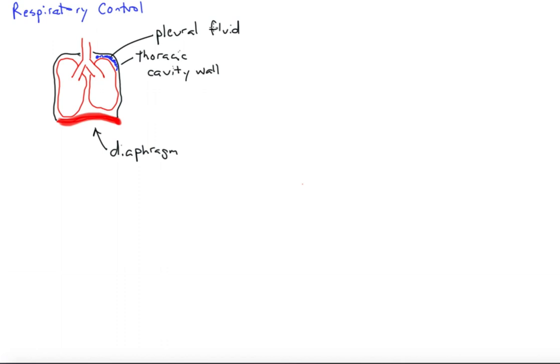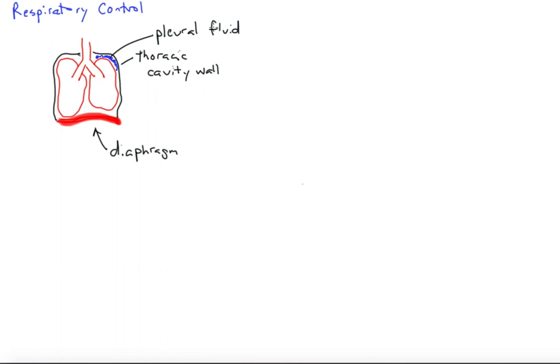To have their volumes track the change in thoracic volumes, right? So again, we're going to change thoracic volumes to change lung volumes, but that pleural membrane and the pleural fluid are critical to that linkage between the two, right? The lungs have to stick to the inside of the thoracic cavity. Otherwise, you can change thoracic volume all day long, and the lungs would just sit there, right? And that's actually called atelectasis, or the lay term would be a collapsed lung, right? Where the thoracic volume can change, but the lung is not attached to it, so it just sits there and remains unventilated, right? And that's obviously really bad.